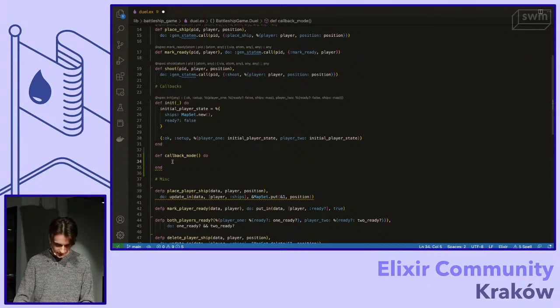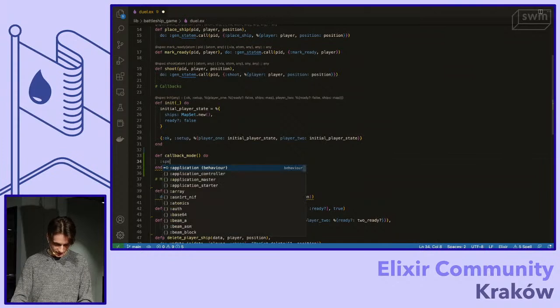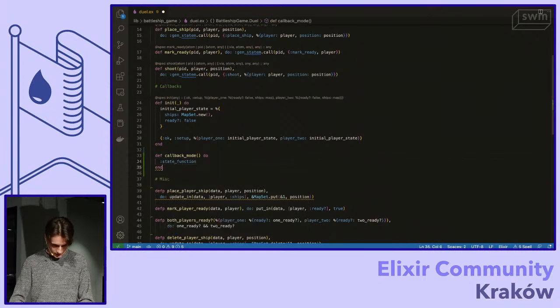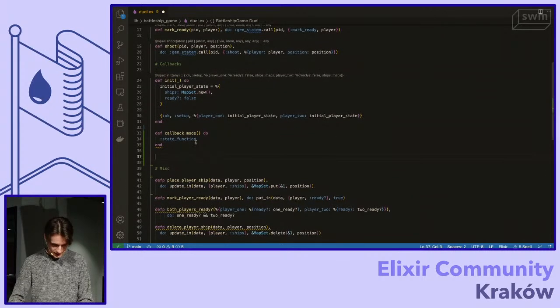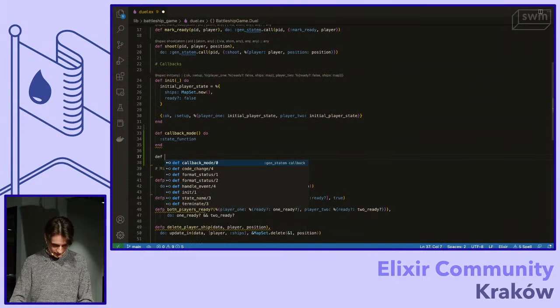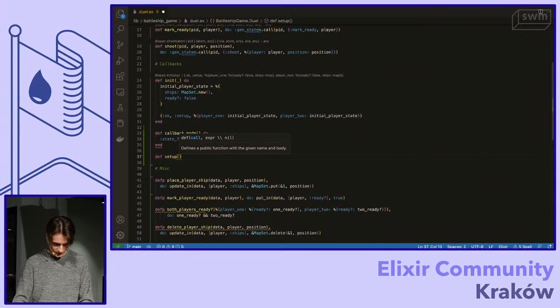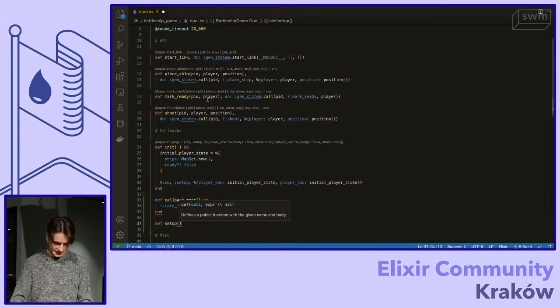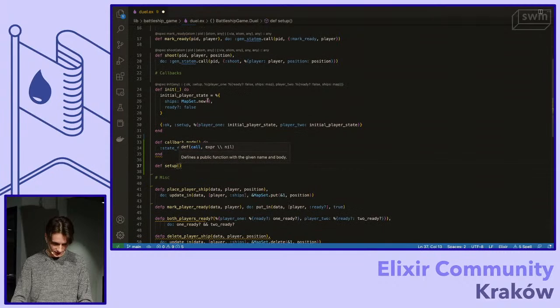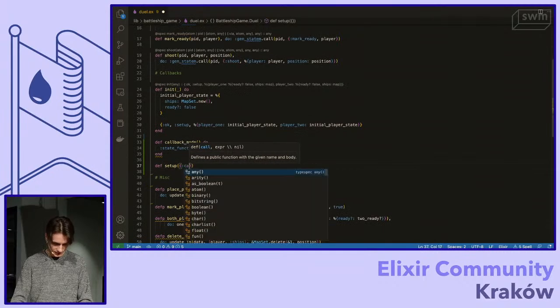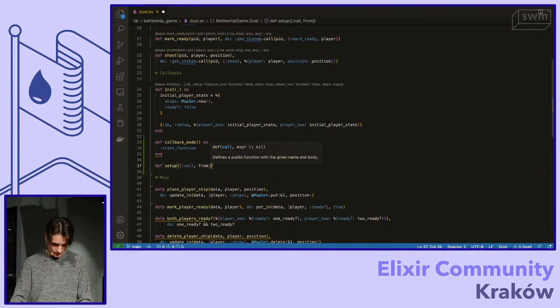So let's start with separate state functions. Okay. Now we can do something like that. So we are in state setup, and we can handle the oncoming events. So let's handle the place ship event, which is a call.